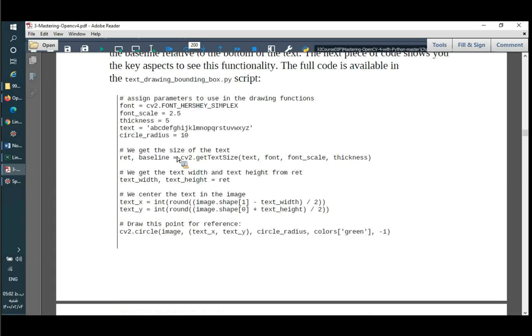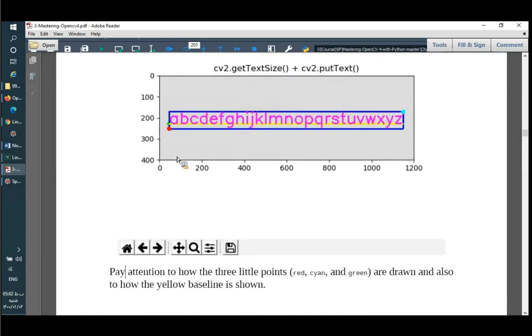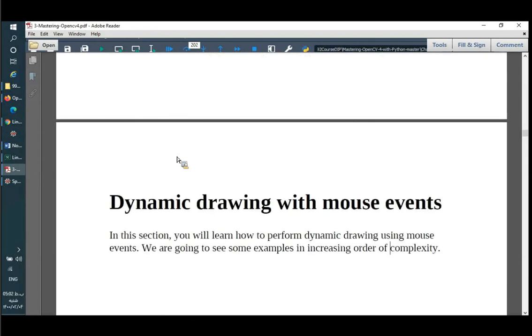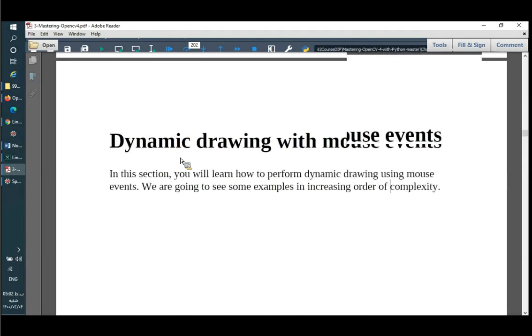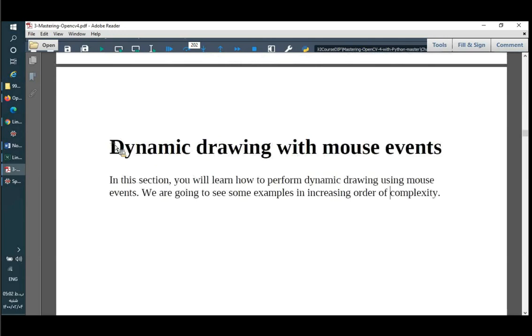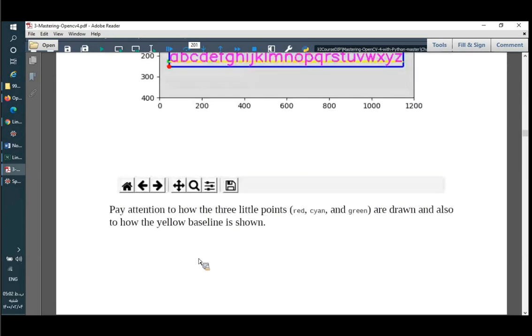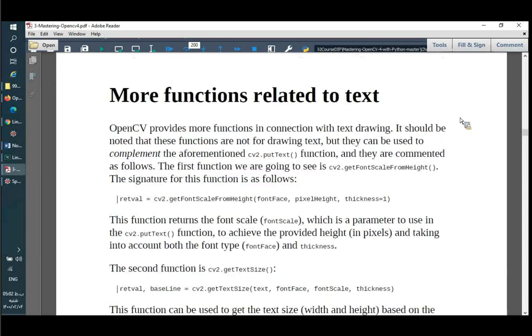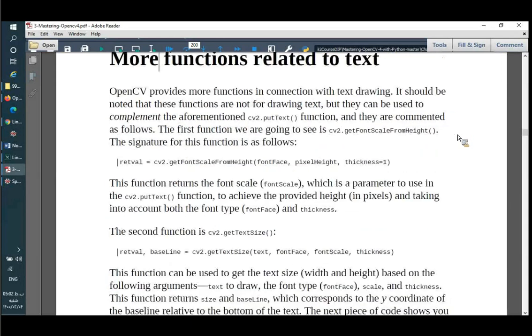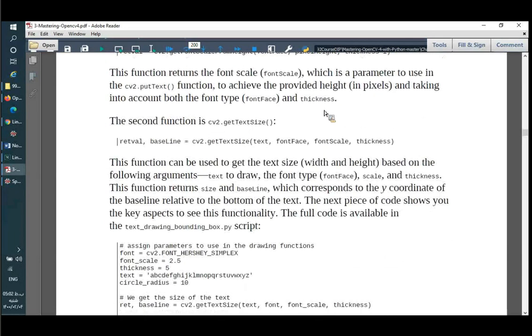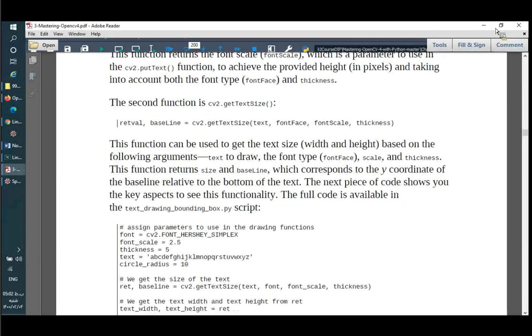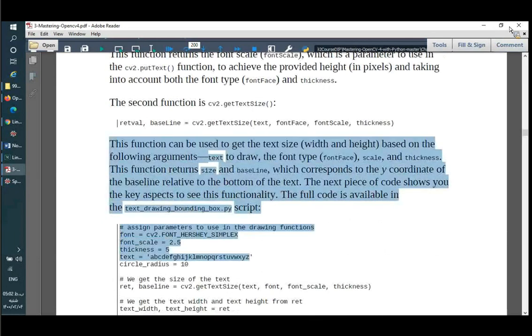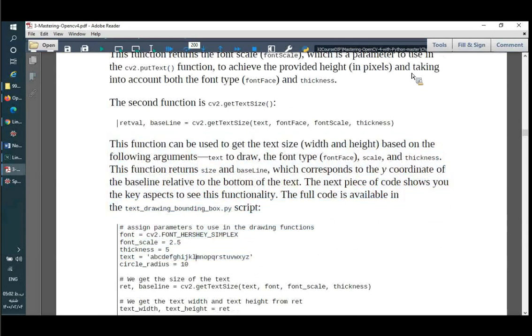So I didn't explain this part, okay? Let me close this.